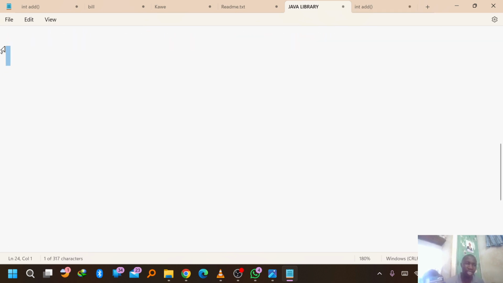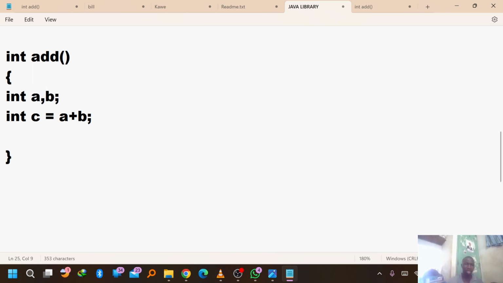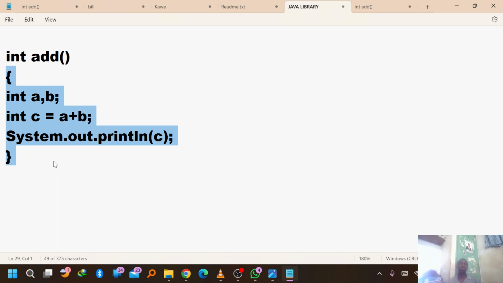Method definition is like when all of you saw me write int add like this, then I opened and closed. So this is now the method definition, where inside here I provide whatever my method does. Maybe it is adding two numbers, like int c equals a plus b. That is on an assumption that I've already specified what a and b are, int a, b. Then maybe I'm printing out System.out.println, then here maybe I'm printing c. So what I've written here, this is the method name. Then what you see here is what we have called a method definition.